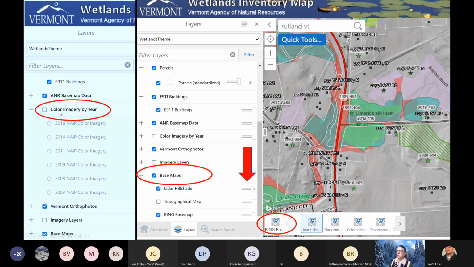And so in this case, you could have color imagery by year, or by opening this up, having different base maps, which you can access here. And that's my preferred method because of the slider bar, or access down here. But that means that it immediately becomes the solid background for whichever one you've chosen. But they are really great options.